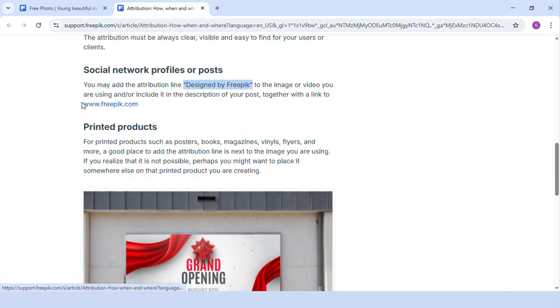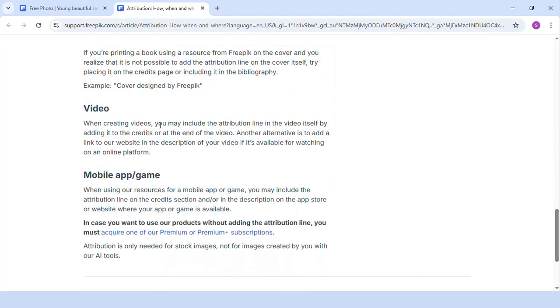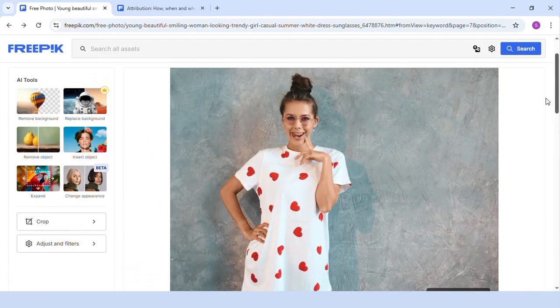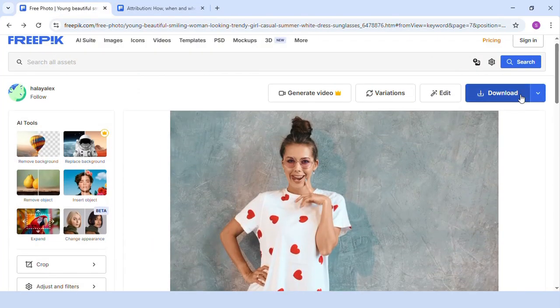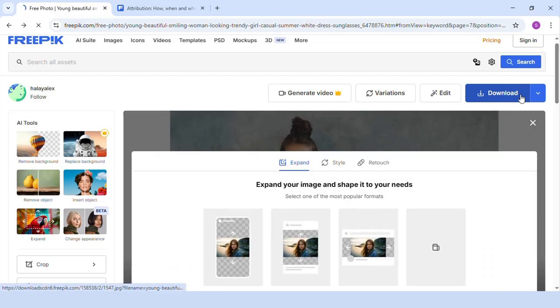For social media posts, you should also mention both. And for videos, you should add their website link in the description. And that's it. So don't forget to credit them and finally download the image.